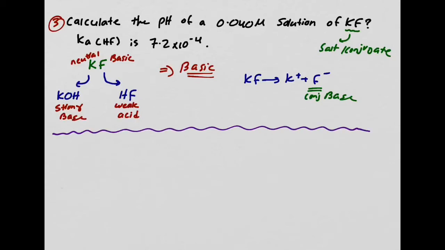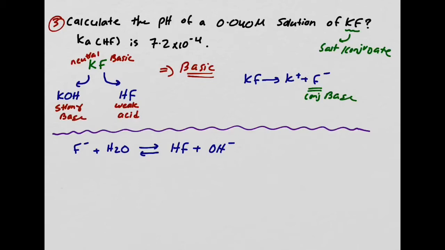What am I going to do? I have a conjugate base. I'm going to write a hydrolysis equilibrium constant. Now, don't forget, this is a conjugate base. We keep saying that means it's going to act like a base. So if this is a base, that means the water is going to act like an acid. The base gets a hydrogen. The acid loses a hydrogen. Nothing we haven't seen before. So HF plus OH minus. So far so good.